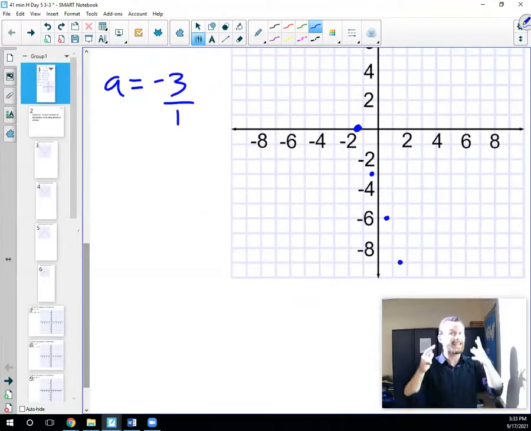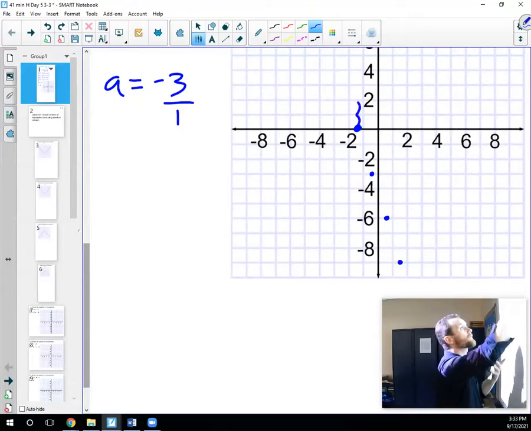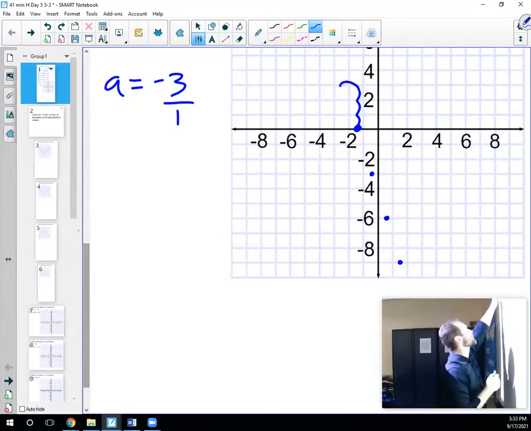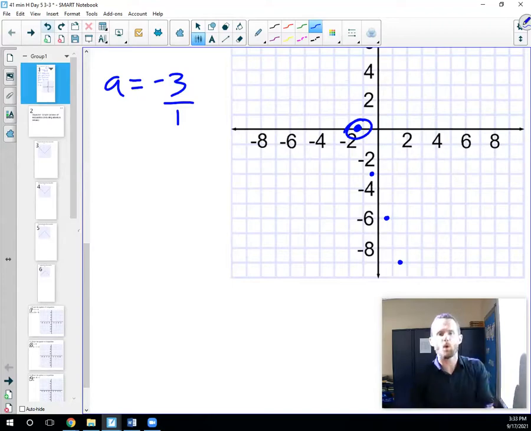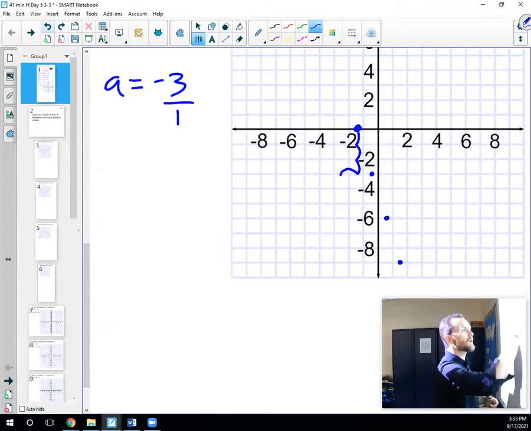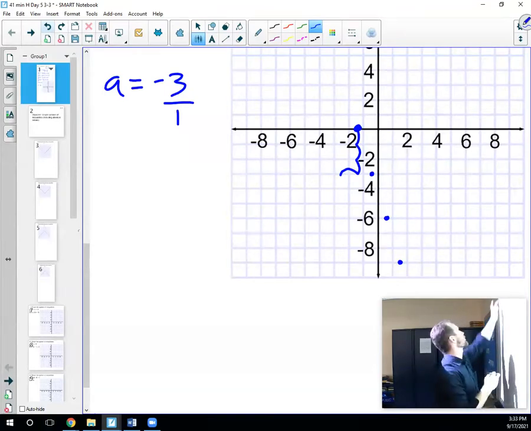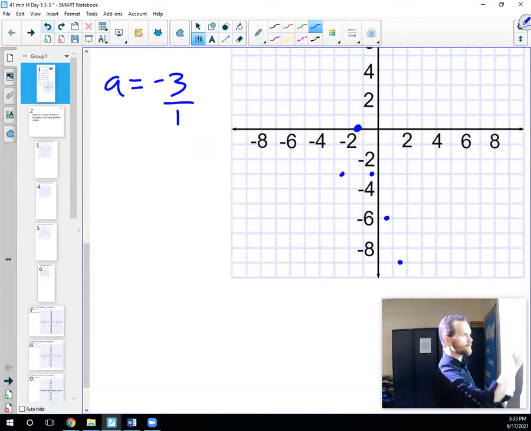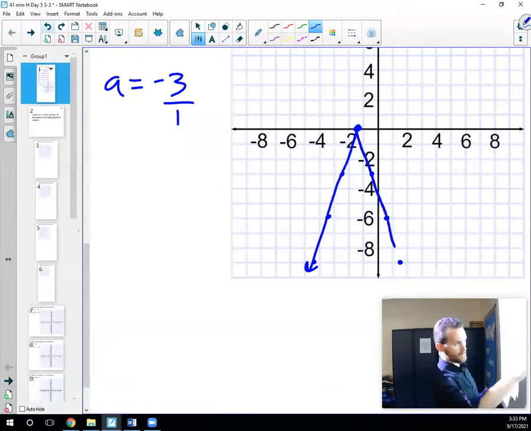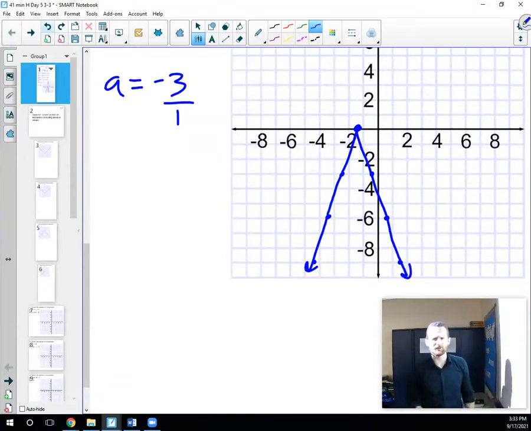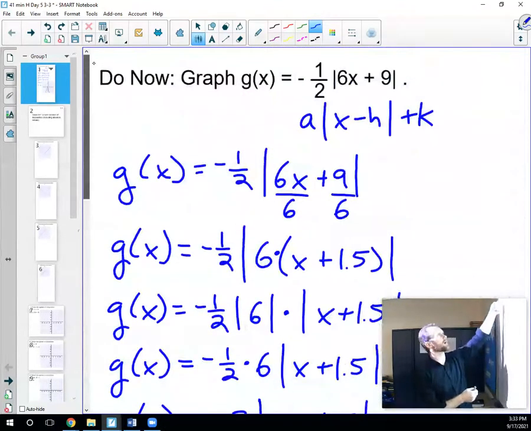Remember, this is going to look like a V. That means we don't want to go up 3 and left one. That's going to give us a line. We want this point right here to be the vertex, to be the point of the V, which means we have to go down 1, 2, 3, and left one. That's going to create sort of a mirror image of those points. So that's going to be one point right here, down 1, 2, 3, there, 1, 2, 3, and then we can create our V. Hand is sort of in the way, but there we go. Excellent. My lines aren't perfectly straight, but you get the idea. So that's our graph, and that's all we had to do for the warm-up, right? Just graph it. So we are done.